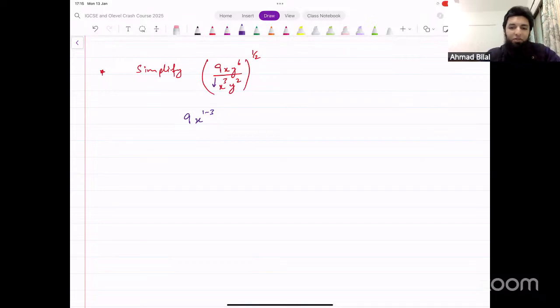Now, this is your choice if you want to write this as a negative power or as a positive power. Generally, we actually prefer it as a positive power. So you can also write it like this, that the bigger power is in the denominator. You can write it like this, that you have power 3. If you take this power from the numerator to the denominator, you can write this as 3 power minus 1 as well.